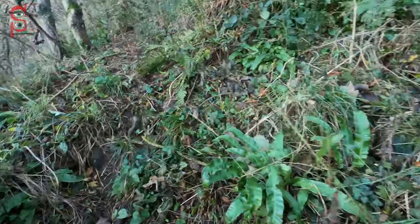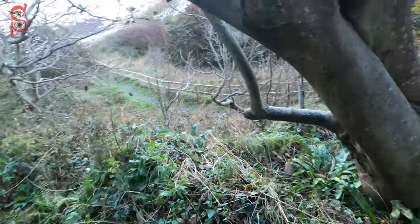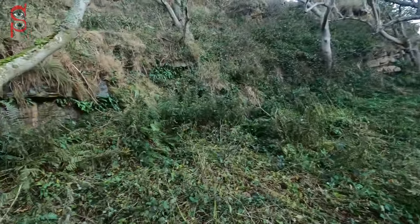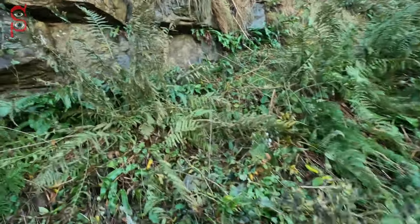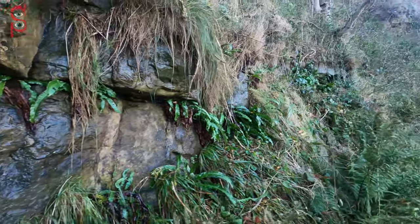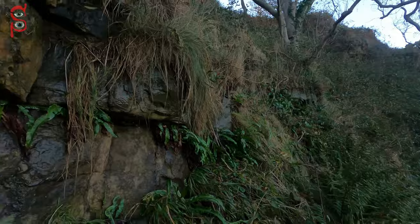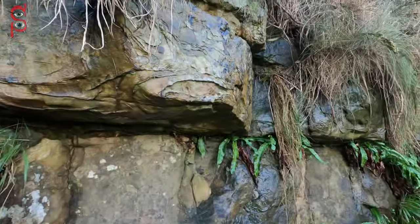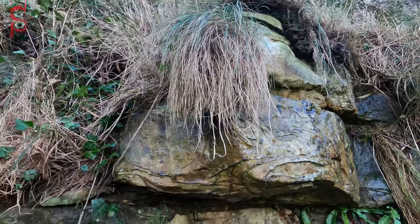And just before we go to the cliffs to have a wee peek at them, check out this, just up behind where we were. Look at that, just peeking through the ground, and to me, this is blocks, I mean there's nothing else for it. Look at it. Seemingly running right along under all this foliage, and then round the corner onto the cliff face, and that's why I wanted to get a wee look at the cliff face, but look at this, they just look like massive blocks, to me anyway.